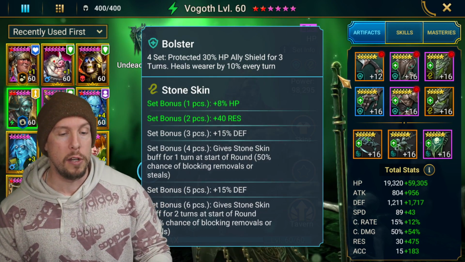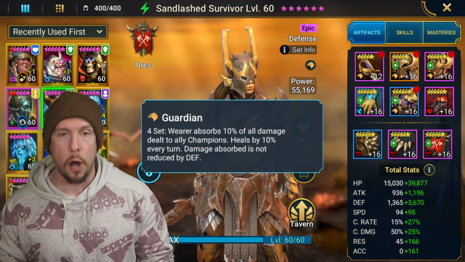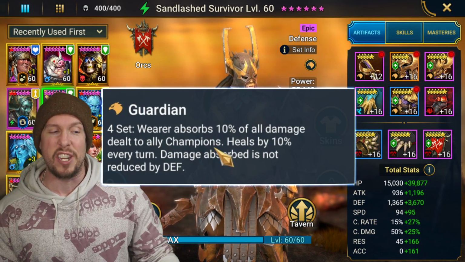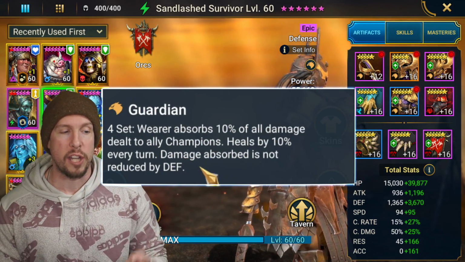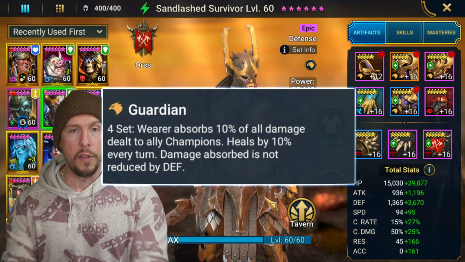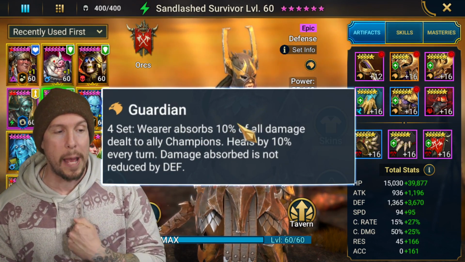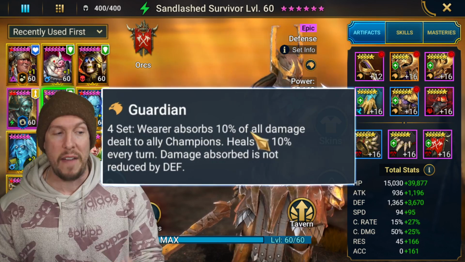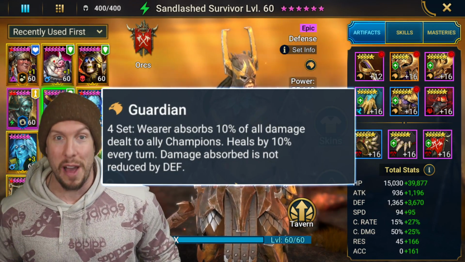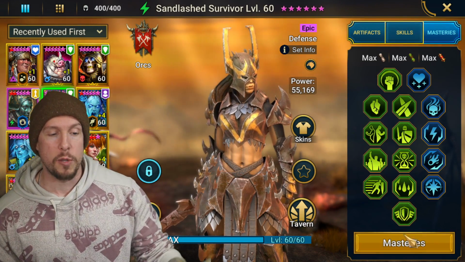The next option could be Stalwart, okay? So Stalwart, again, you can farm Stalwart gear off of the Griffin, where it absorbs 10% of all damage dealt to allied champions, heals by 10% every turn, damage absorbed is not reduced by defense. So you're taking all the pure damage from everybody else and absorbing it with this champion. Just be careful because that's a lot of extra damage, 10% from everybody going onto your tank. But that's why they're a tank, right? So you have the Guardian set mixed with, again, the masteries we already spoke about.